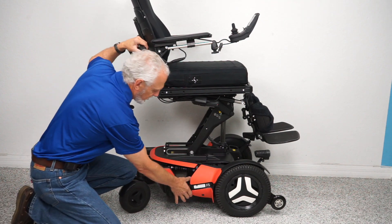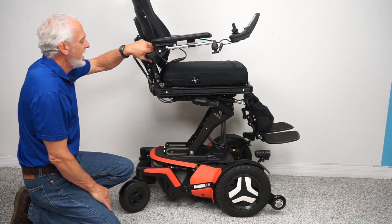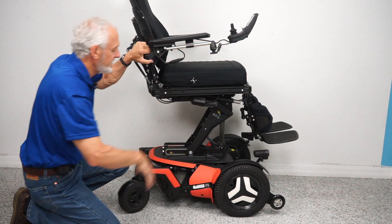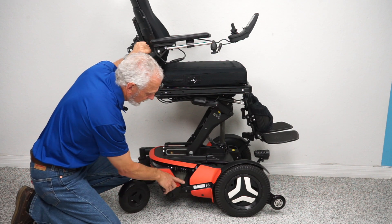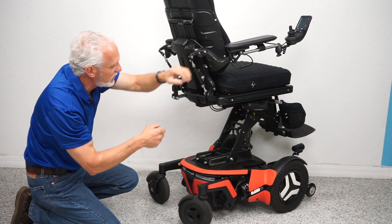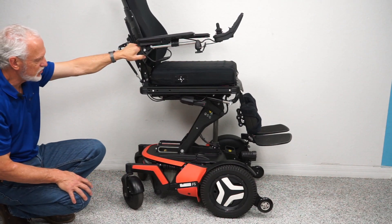There's a motor for each wheel — each wheel has its own motor. The motor goes directly to the hub — there's no chain, no belt, it's direct drive to the wheel. If you want to push this chair manually, you turn the power off and you can see the end of the motors right here. That lever is for neutral: push it down and you're in neutral, push it back up and you're back in gear. That's how you put your chair in neutral.